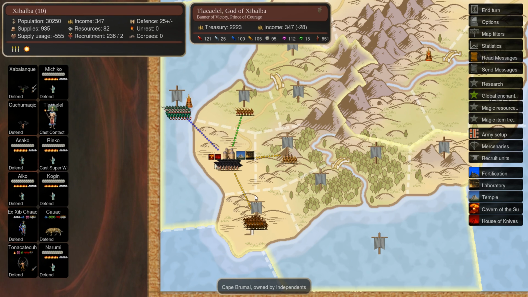Your early expansion, as I said, and your first war will be very dangerous. Zots do not work well against players. Zots barely work against the AI. They certainly don't work very well against players. Players can counter Zots trivially easily.